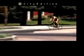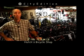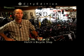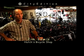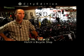We encourage all riders to wear helmets. It's the law for 16 years and younger to wear helmets, but if it were up to me, I would have all cyclists wear helmets because we're all susceptible to injury no matter what our age is. I think that the cycling community has an obligation to set a good example as far as following the rules of the road, and also it's a responsibility to the young people that are just getting started on bicycles to show a good example of how to be safe out there.